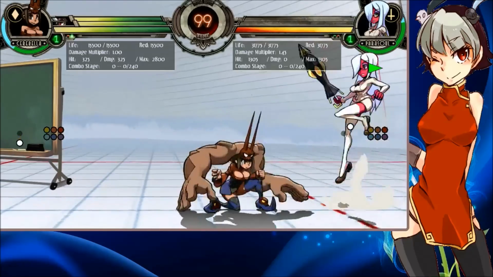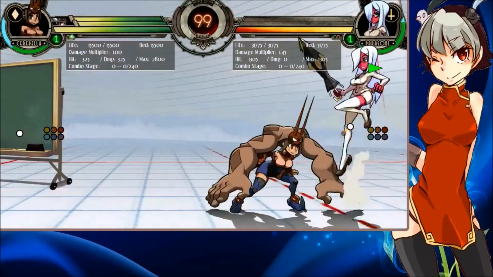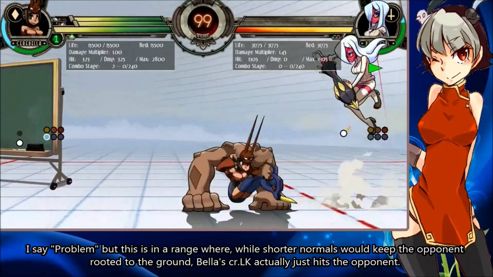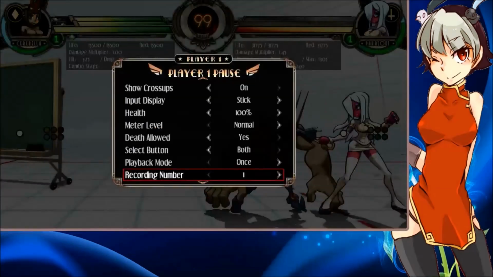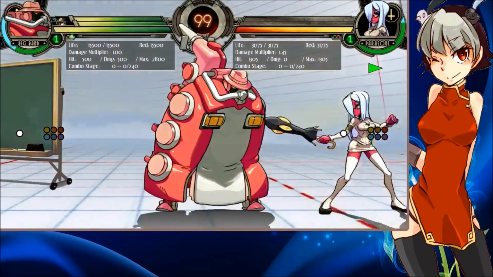Remember that you have to actually be close enough to an opponent to trigger the pre-block state. Unfortunately, this can be a problem from characters with some longer normals, such as Cerebella's crouching light kick. However, something like her standing light punch if she's close enough will keep the opponent rooted to the ground. If you see an opponent up backing and suddenly stuck in a pre-block state, you can act accordingly from there.